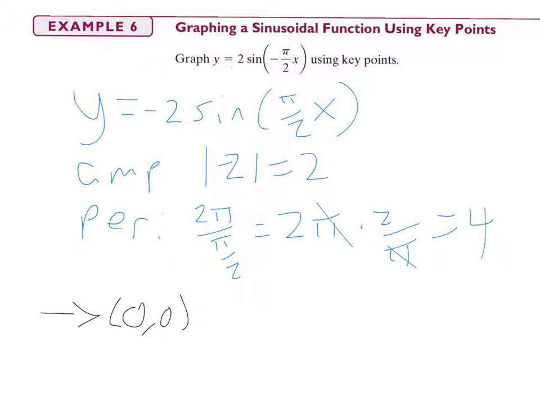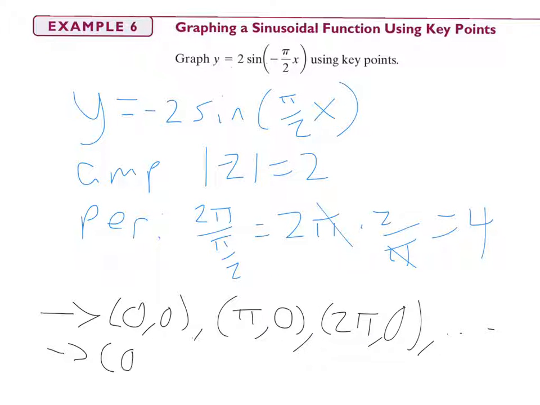Alright, so we know our sine function would normally be 0 at the origin, at pi, at 2 pi, etc. But since we have to multiply it by 2 over pi, that means that it would still be equal to 0 at the origin. Instead of it being at pi, you have to multiply it by 2 over pi. So it'd be at the point 2, 0. And instead of it being at 2 pi, it'd be at the point 4, 0.